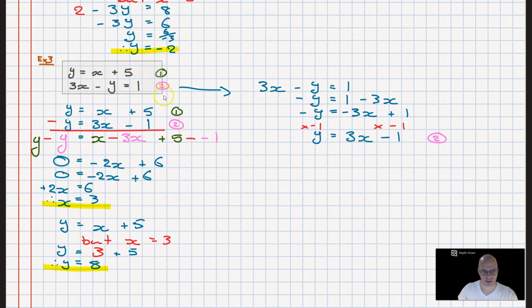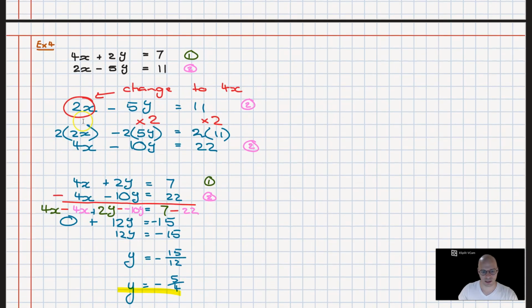For example 3, to solve this, we simply have to rearrange both equations such that the terms align with one another. So the variable terms all align, and we can do either a subtraction or addition. And then for example 4, we have to multiply through one of the equations to make it such that at least one of the terms corresponds. In this case, we picked the x's, so we multiplied the second equation by 2 to make this 2x equal 4x, which would be the same as equation 1 here.